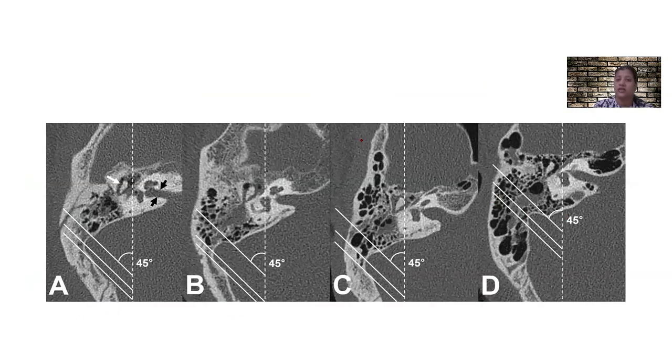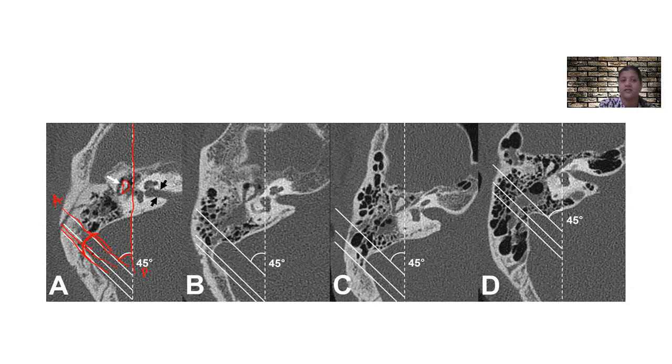Mastoid pneumatization on CT scans is further categorized into four types. At the level of the ossicles, that is at the ice cream cone appearance which you get between the malleus and the incus, you draw a vertical line. Then, 45 degrees to this vertical line in the anteroposterior axis, you draw three lines across the sigmoid. What are the three landmarks for this? If this is your sigmoid sinus, one anterior to the sigmoid sinus, one middle of the sigmoid sinus, one posterior to the sigmoid sinus.